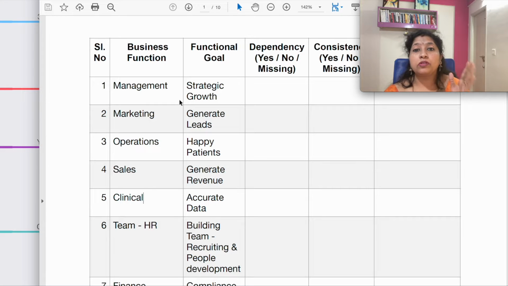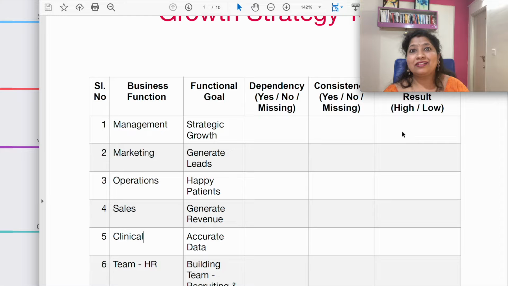Management focuses on growing your practice strategically. So do you have that management approach? If no, is your growth consistent? If no, is the result consistent?